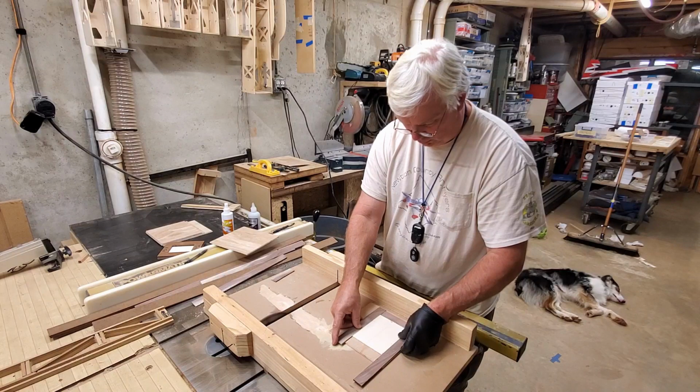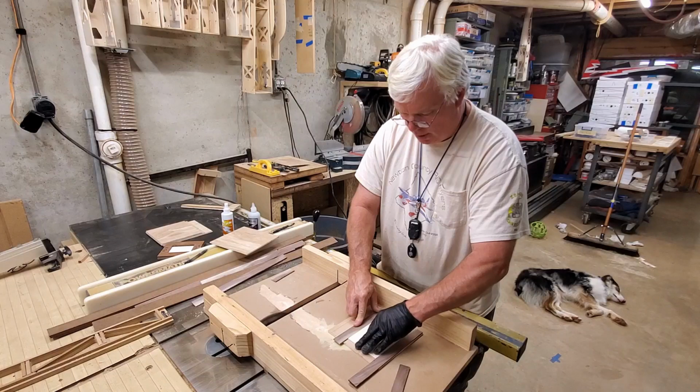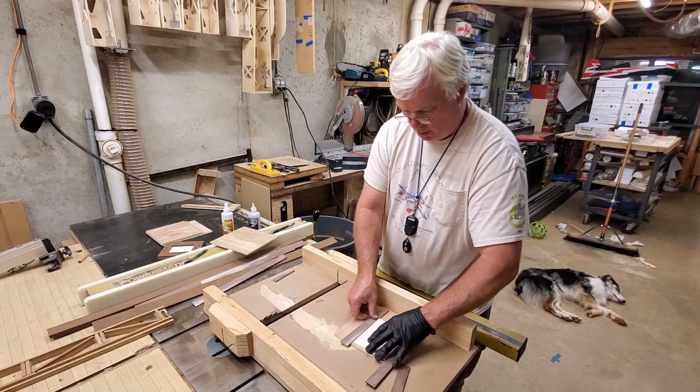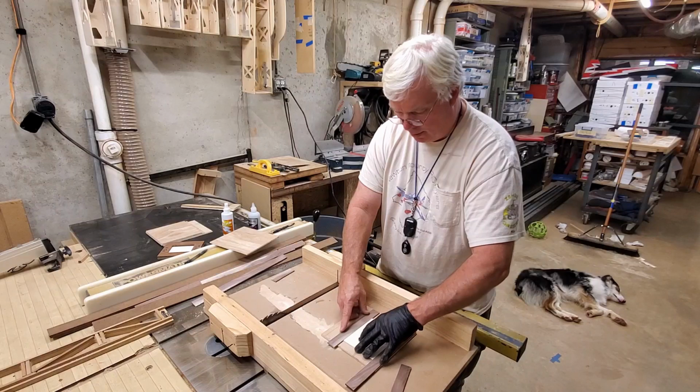Let's go ahead and glue this piece on. Now we want to make sure we give just enough clearance where that piece can slide in and out. And it's important that it's able to slide all the way out. So it doesn't want to be so snug that you can't get it in and out. But again, we want it to be snug enough that it doesn't chatter back and forth.